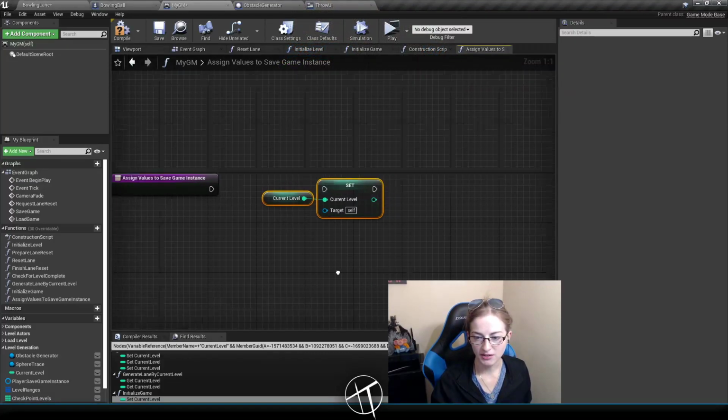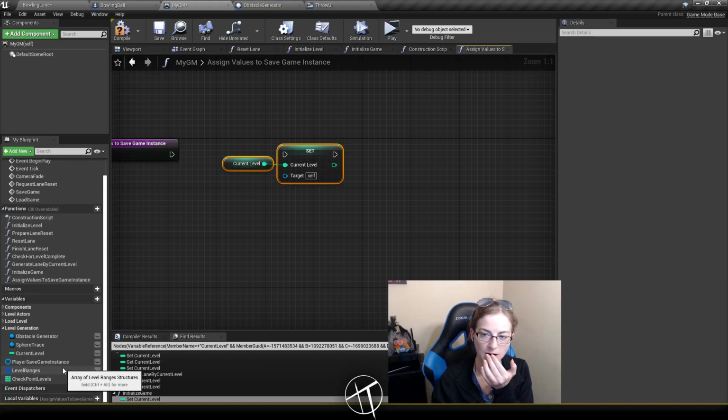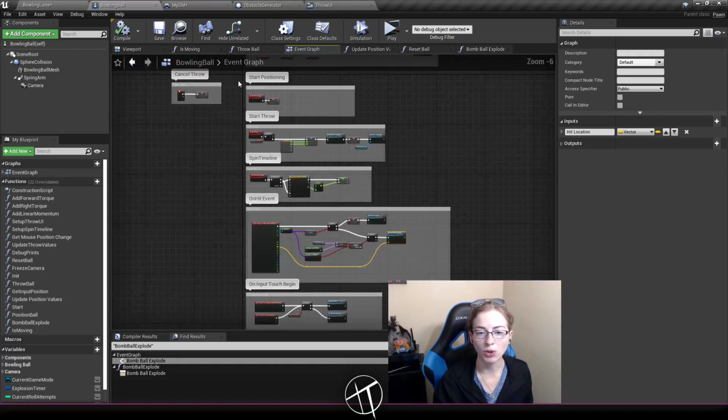We need to set this, and we need to set what? We need to set our unlocked checkpoints, and that doesn't exist yet, and it's going to exist on the player, which for some reason I still have called bowling ball, but it's going to be the player soon.